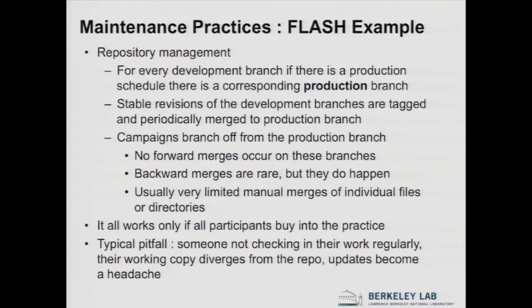This is to make sure that when a simulation campaign is going on, in the middle of the campaign, things don't change and break. However, no simulation campaign should run directly off of the production branch. It should have its own project branch into which even these merges that come into the production branch do not get forwarded. And no forwarded merges occur on the campaign branches. Backward merges are rare, but they do happen, but they have to be done manually and with carefully monitoring the impact on them.